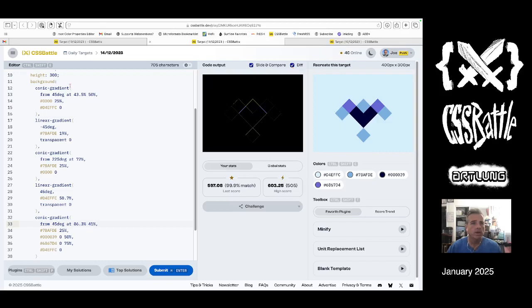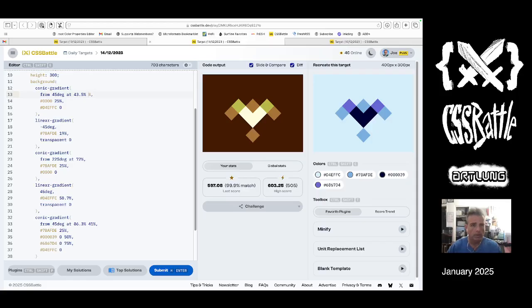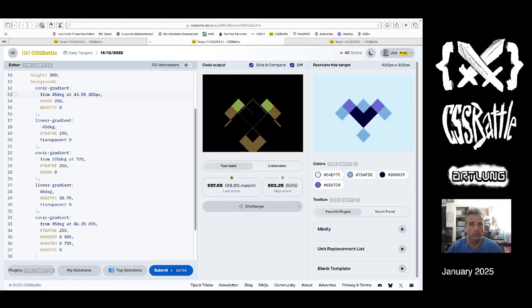How about this bottom, this very first one that we thought we got right? 0.6, 0.7. Highly frustrating.